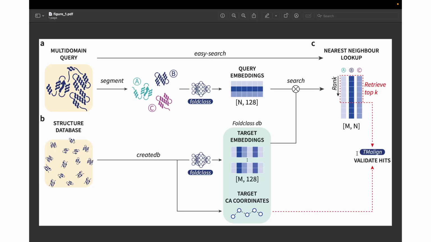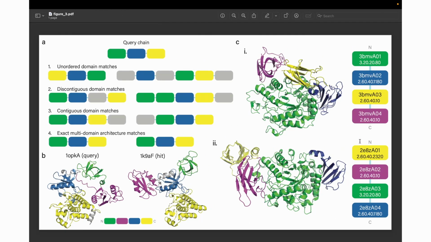This allows us to do two things. One is to identify hits on a per domain basis. So given a multi-domain query structure, we can say, okay, this is where the domains are in that structure, and these are what those domains look like compared to domains that we've already seen in the PDB. But it also allows us to do certain other things. It allows us to conduct matching of entire chains using per domain matchings, but also being invariant to things like repositioning of the domains in 3D space, or indeed their order in the sequence.